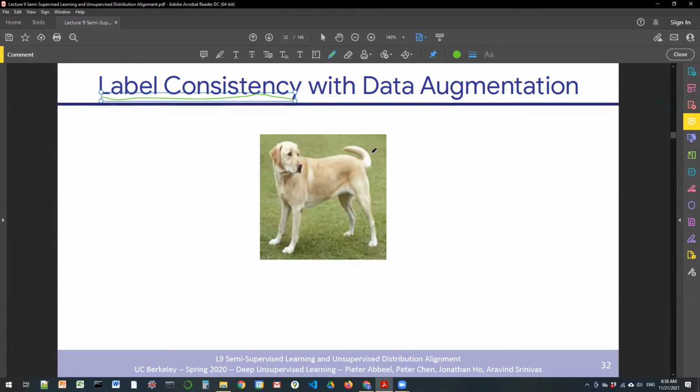You create two different versions of the image, and you make sure that the logits, the output before the softmax layer, are similar. You can pick whichever layer is close to the output layer for this purpose. If we ensure that the logits that layer is outputting are similar for two augmented images, because they are images of the same object, then we can claim that the classifier has been forced to learn something about the label, or something about the structure of the data, right?